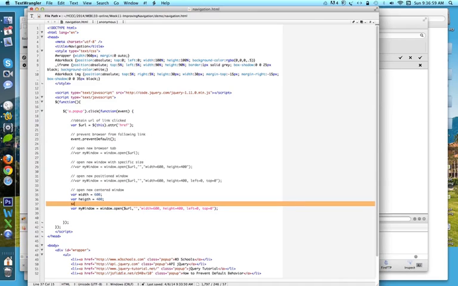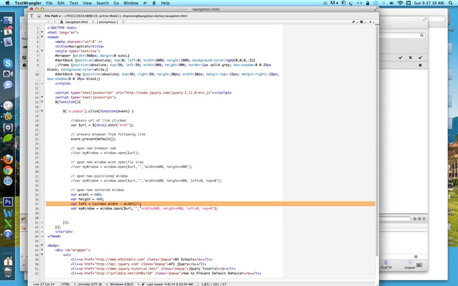So I'm going to get the screen width. And I actually don't know if I have to use, yes, it doesn't want the capital W. I'm using the screen object, the JavaScript screen object, and I'm retrieving the width property. And I'm going to subtract the width of my window that I created, and I'm going to put those inside parentheses because I'm going to divide that subtraction by 2. And that should give me my left distance. I'm going to create a variable called left. So I calculate the left like that.